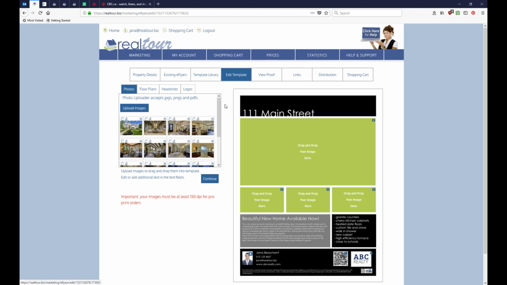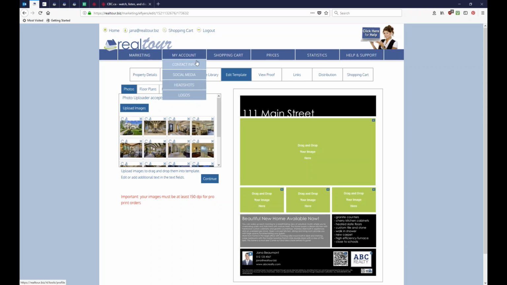Okay, here's our template. Now you may notice that our template isn't completely empty. It has our address in it. It has my title and my property description. It's got my headshot. It's got my name and my contact information. It's got my logo. How did this happen? This is another example where our system will auto-populate information that you've already set up in the listing or under my account. We do this to save you time.